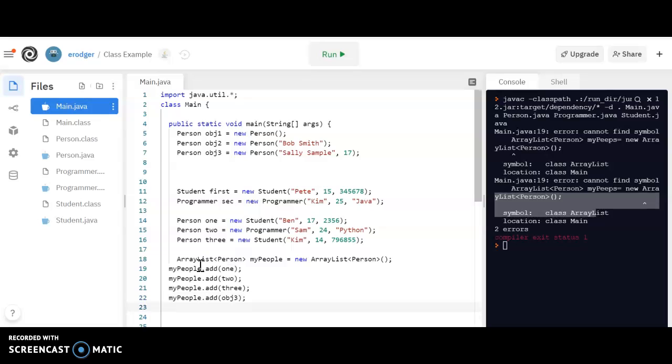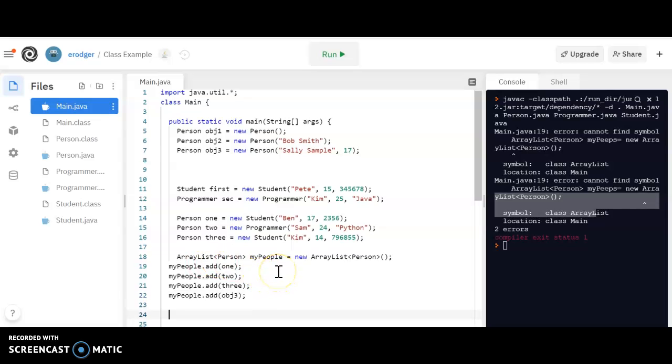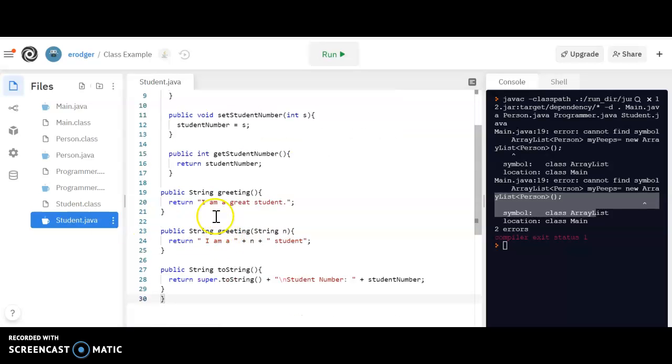The second rule of polymorphism has to do with calling methods. So if I were to call a method now, so if I were to say System.out.println, and I say my student, person1.greeting, because a student has a greeting. If I look at the student class, the greeting for a student is, I am a great student.